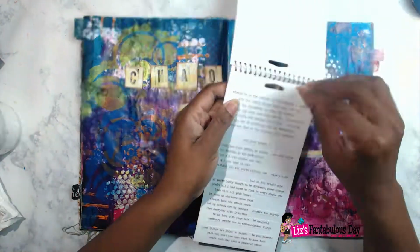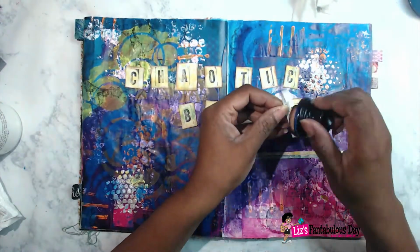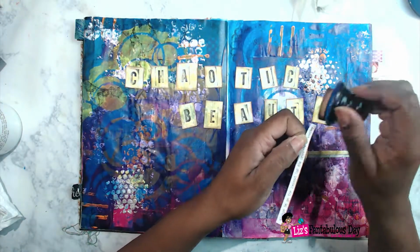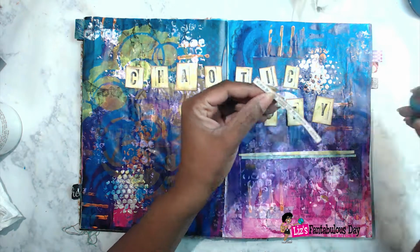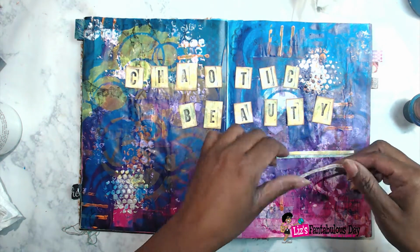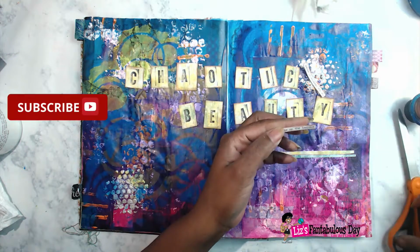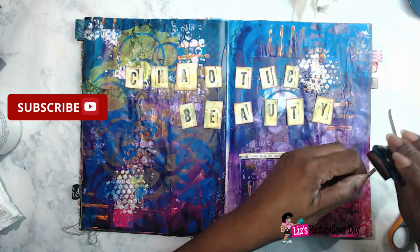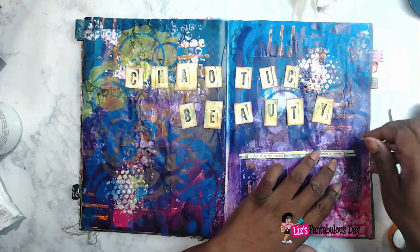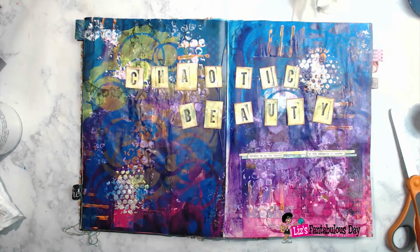So the next thing I did was I took out a quote from one of the Tim Holtz Tiny Words book, and it says, "Always be on the lookout for the presence of wonder." And that really stuck out to me when I looked at this page, because if you could see it in person, it is just absolutely stunning, the colors. So I thought that was just very appropriate for this.